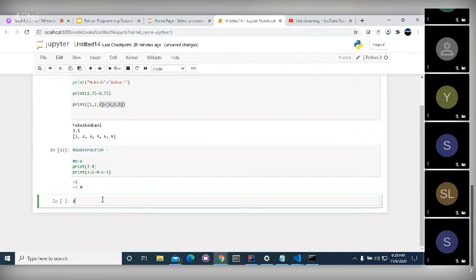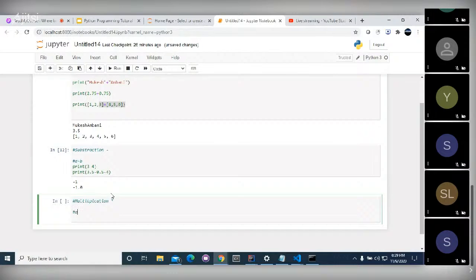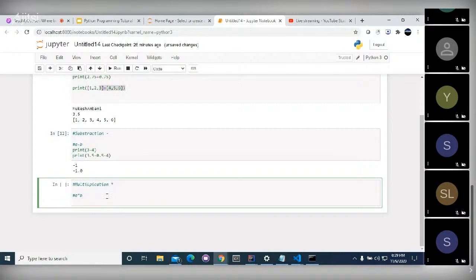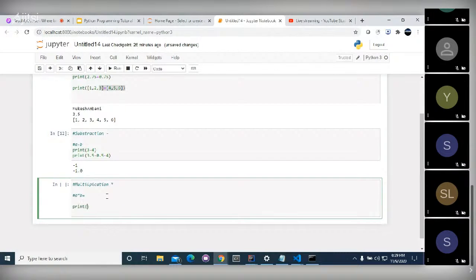And the next operator is what? Multiplication. The syntax for multiplication is star, A star B. Okay, print 2 star 3.